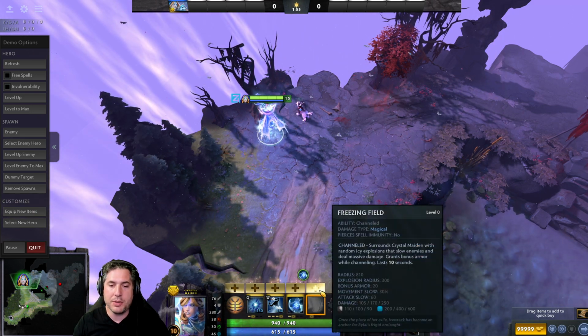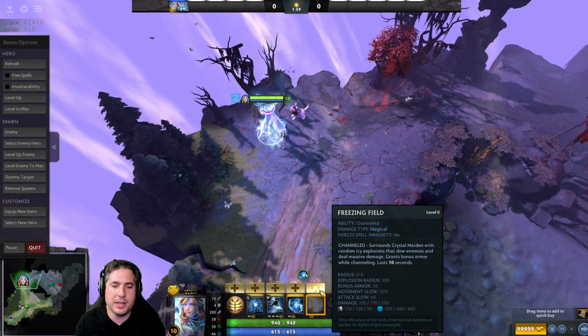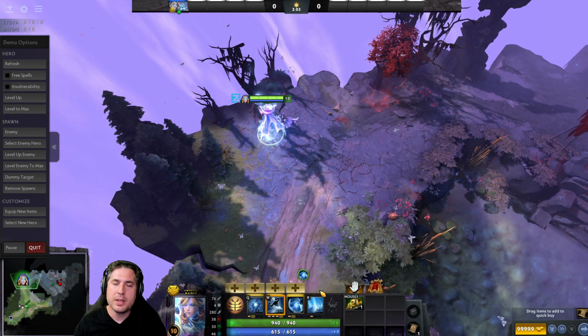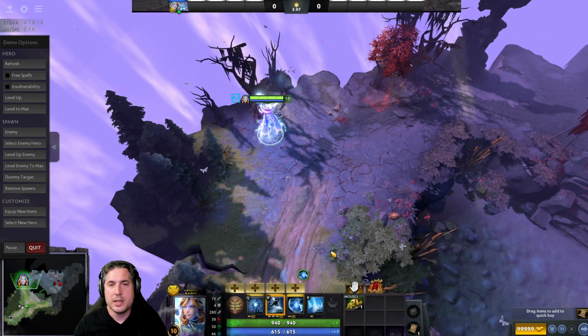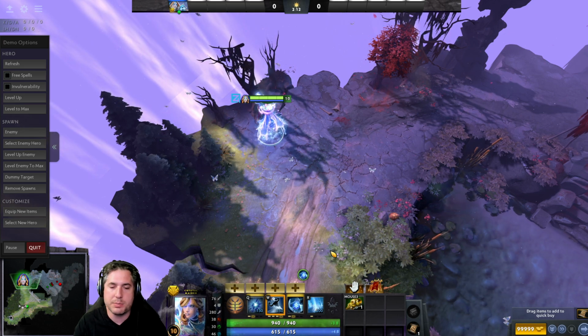It's very valuable. At level 6, now, you could skip Freezing Field, because it's so mana intensive, it's hard to cast everything early on as Crystal Maiden. However, I do suggest having it because it can be a very useful kind of trump card to play when you are stuck or when you're defending a tower, which is often around your level 6 mark anyway.